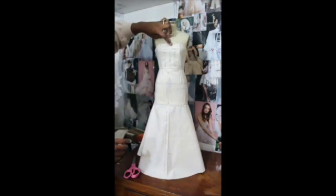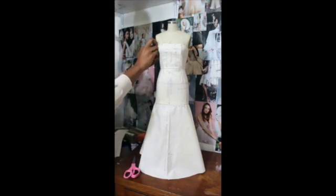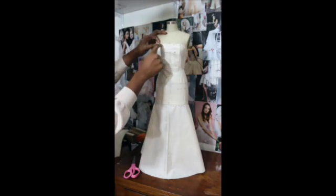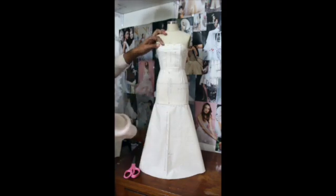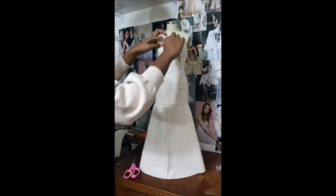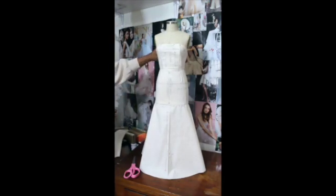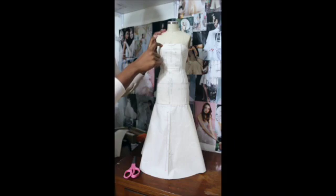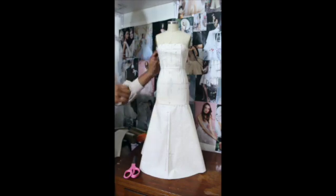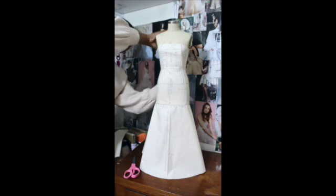So if you wanted it to be not as sweetheart as it can be, so if you wanted that to go down further, then you would have to go in and create additional lines. So you have to go into about the princess seam and then come in a little bit further so that it had a more in-depth line. I would probably drop mine here, in full size form, about 1 inch and start from the princess seam and go in just a little bit so the line there was a little bit more severe. So that's one of the adjustments that I would make once it was put on here. Just pin it all around.